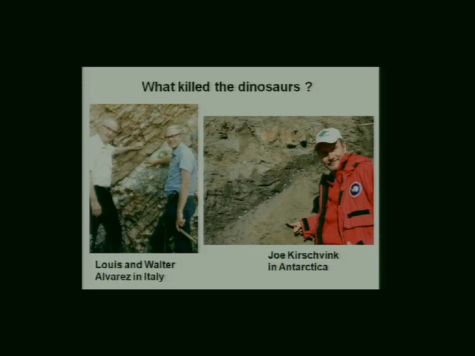Okay? And what these guys discovered is that if you look in these rock layers for fossils, the dinosaurs are found down here, and there are no dinosaurs here. Okay? So something happened in between here and here, and the question was, what was it that made the dinosaurs disappear? And Alvarez's idea was it had something to do with what was in that clay.